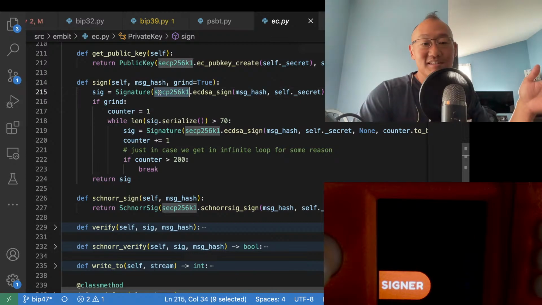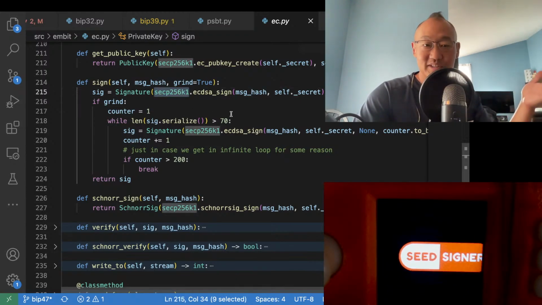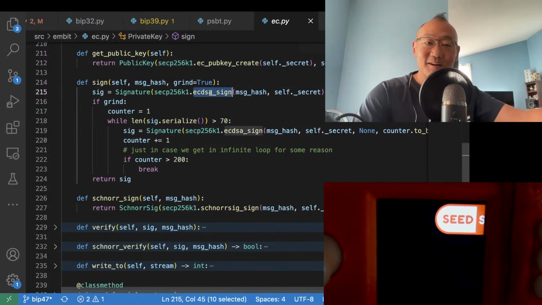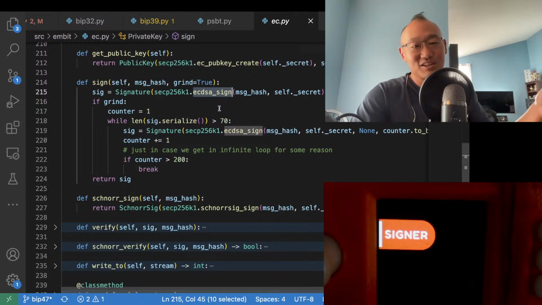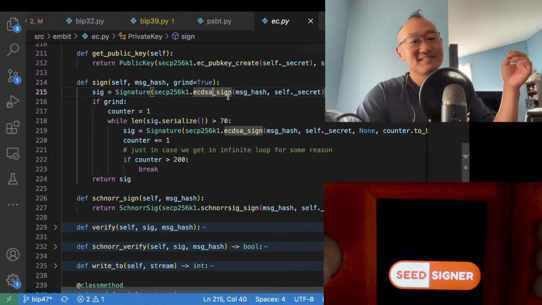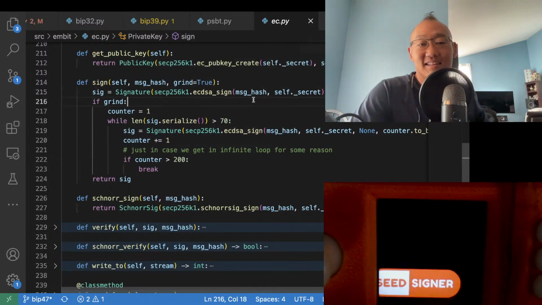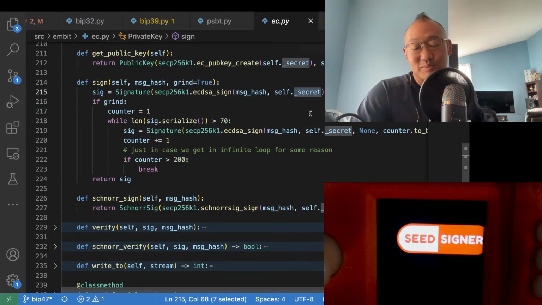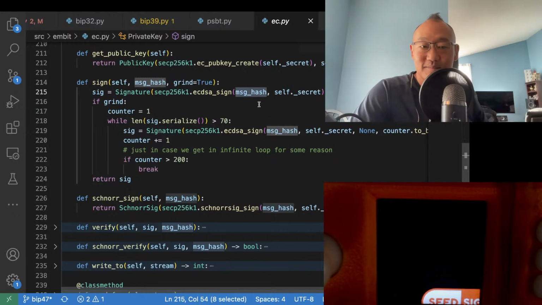He calls this secp256k1 module, and he tells it, hey, do an ECDSA sign, elliptic curve digital signature algorithm sign. And he's passing in the secret, which is basically the private key, and what is to be signed.